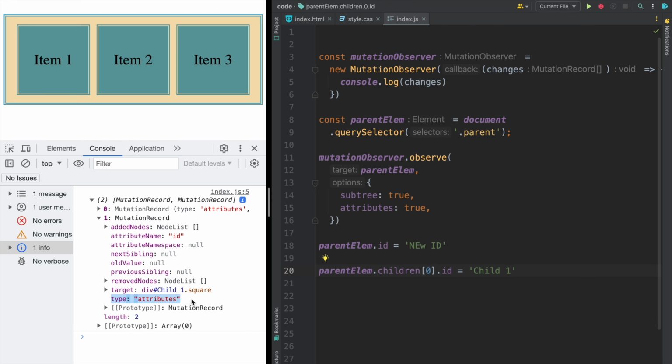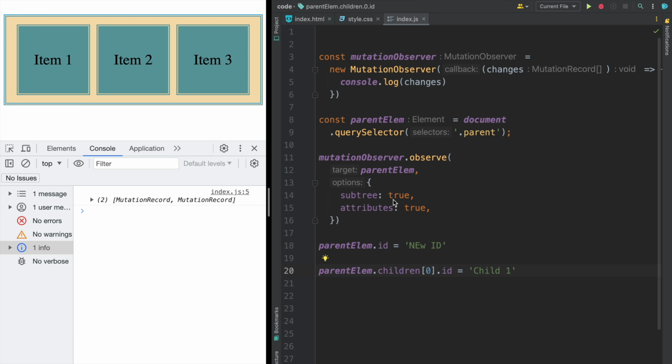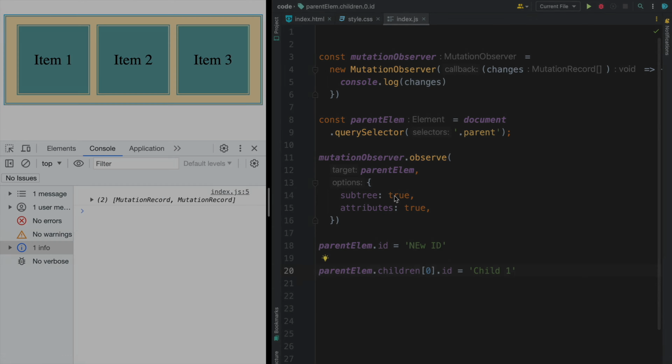So I will have type attributes, and I will have target child 1, the div with ID child 1. As we can see, the ID of the first child was changed, and Mutation Observer tracked this mutation. It's how you can track all mutations related to a specific element and how you can handle it without adding an observer to every element inside this specific node.